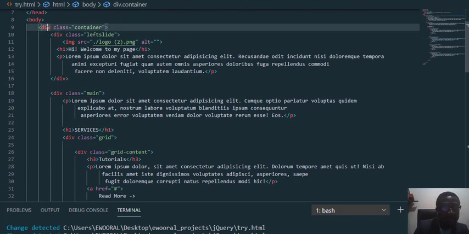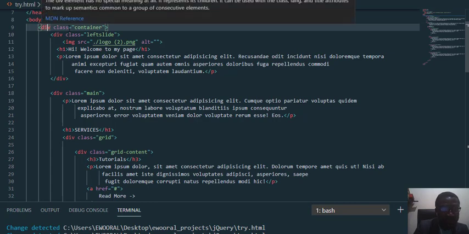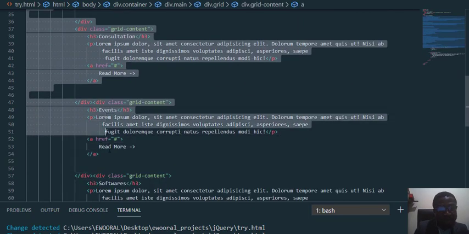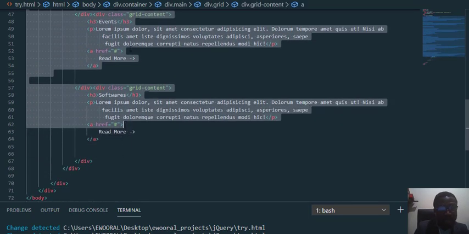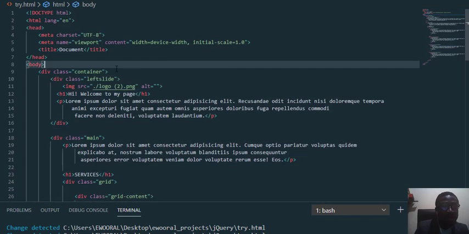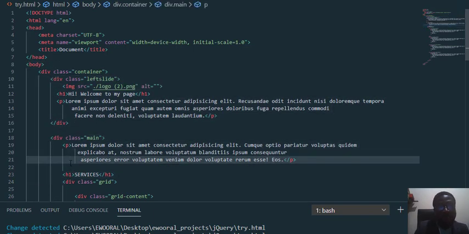So this is the main container, and inside of this container are all these elements. The container class holds all of these elements.